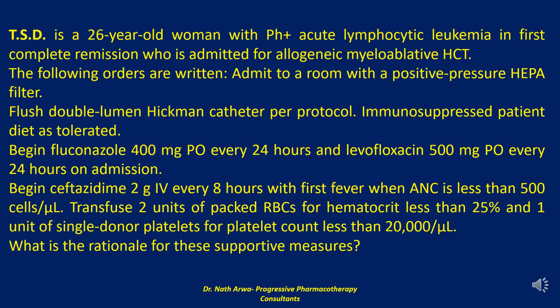Transfusions with multiple blood products put patients at risk for blood product-derived infection, e.g., CMV, or hepatitis. In addition, sensitization to foreign leukocyte human leukocyte antigens, alloimmunization, may cause immune-mediated thrombocytopenia. Thus, blood product support in the myeloablative allogeneic hematopoietic cell transplantation patient must incorporate strategies that reduce the risk of viral infection and alloimmunization. Effective methods include minimizing the number of pre-transplant infusions, using single donor rather than pooled donor blood products, irradiating blood products, and filtering blood products with leukocyte reduction filters.